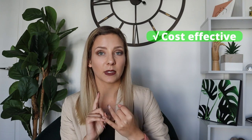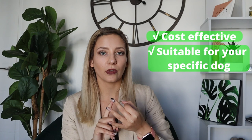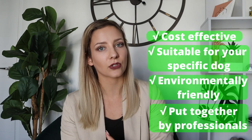When you go into a shop, you buy what you think is best for your breed with limited options available, and there's uncertainty about whether you're buying the absolute best for your dog. What I really love about these dog boxes is you know it's a balanced kit that's cost effective — they give you so much discount — it's specific to your puppy's breed and age, and it's also environmentally friendly. Comparing to the months before getting our box, we spent so much more money on things we thought were best, but with us not being professionals, those options were really limited. I really think monthly subscription boxes are a great tool to use — I hope you enjoyed today's video!